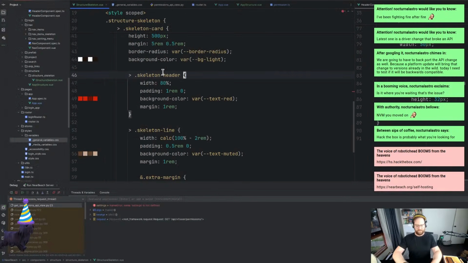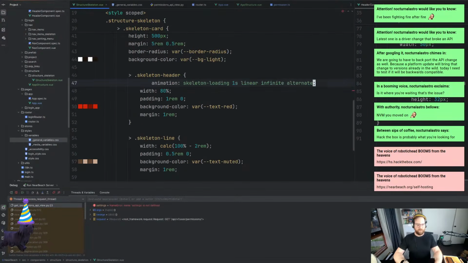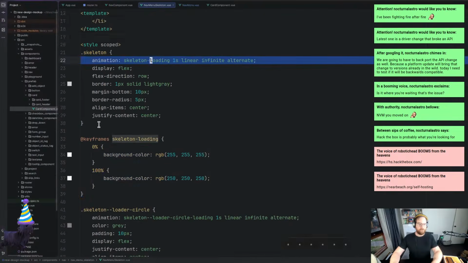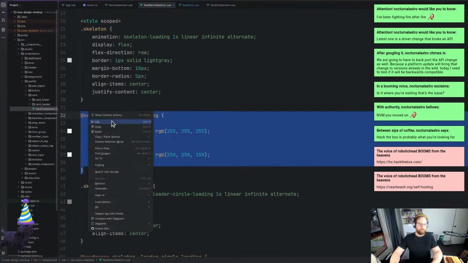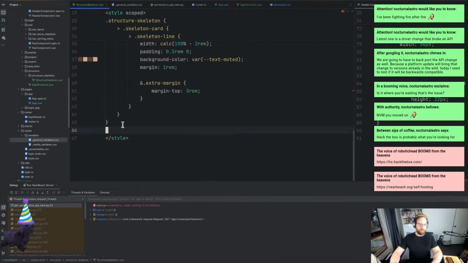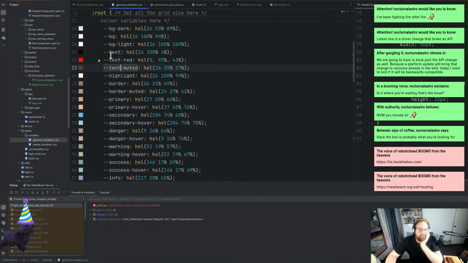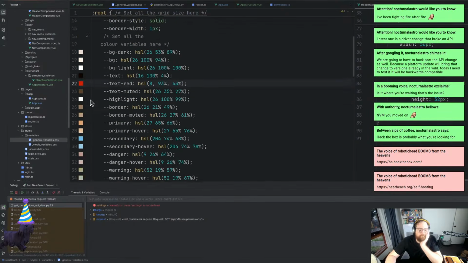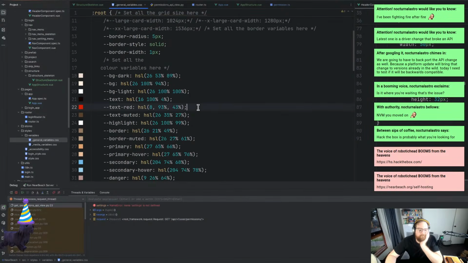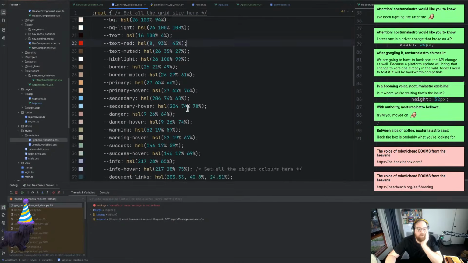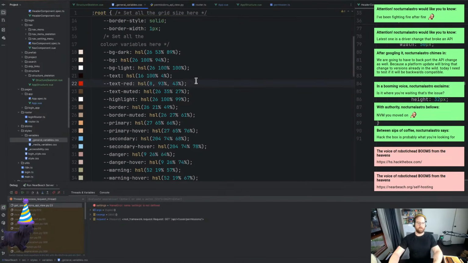I gotta learn more of the view things and stuff like that. So skeleton loading. Just going to put the keyframes down at the bottom because I always do. So skeleton loading, the background color. This is where we'll probably create something different in here.